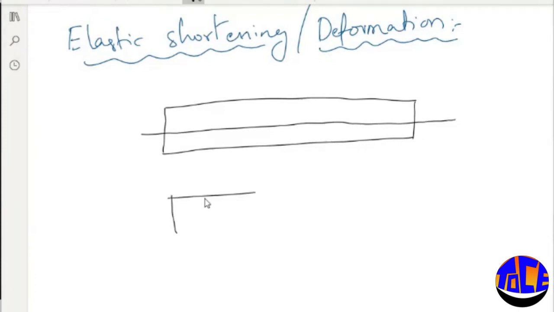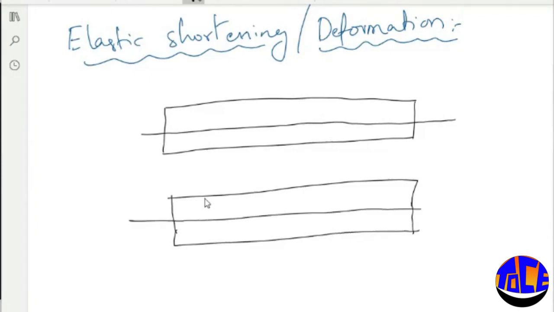So what happens? Now this tendon has been cut. Because of this pre-stressing force, the force is trying to compress the member. We stretched it and released it, so now all the forces act towards the center. These forces act like this. Because of this counteracting force, the member tries to compress.